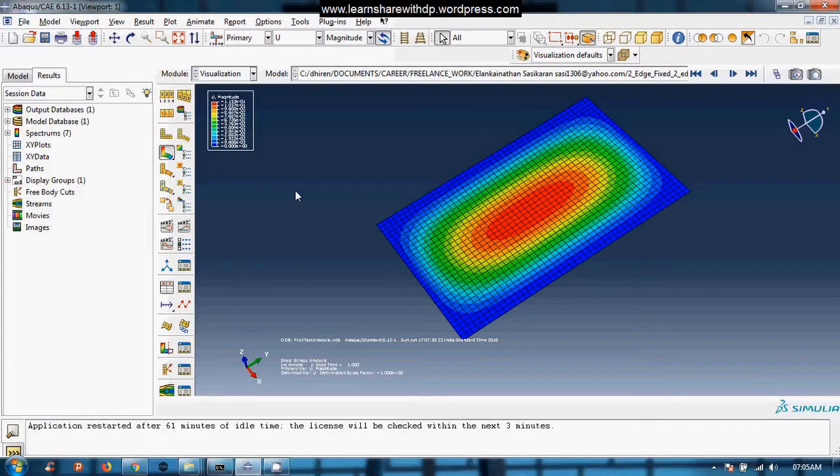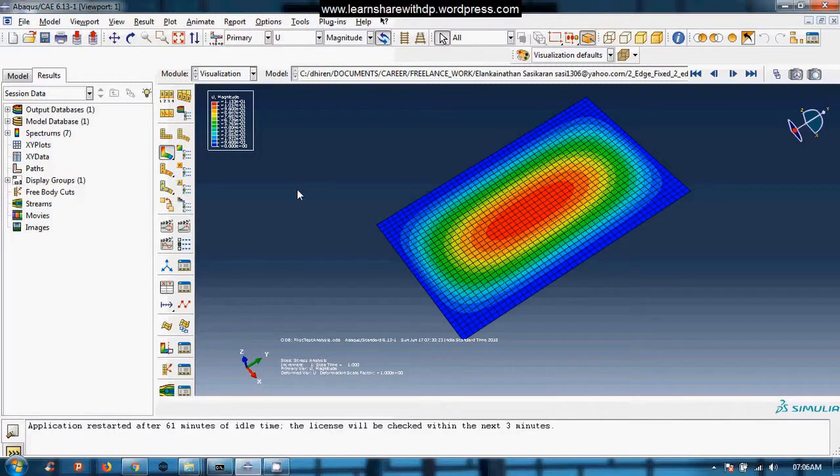And also I want to talk about how to display the viewport without edges. Right now you are seeing the viewport with mesh. Sometimes the mesh is quite refined, so the results are very fuzzy and don't look nice. So how can you make these edges disappear so that your contour plot looks nice?